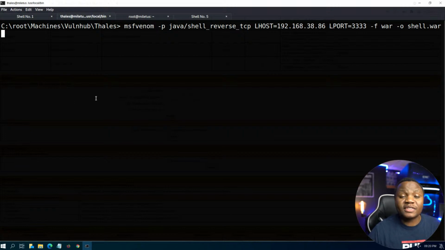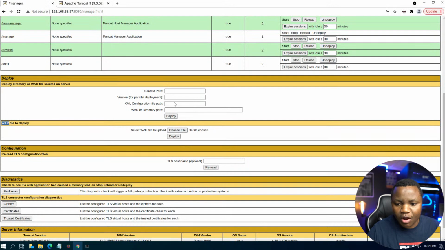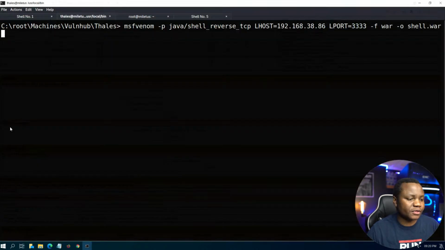All right, so once we generate the payload, we should be able to go here, upload our payload. It should show up somewhere here. You see, we already have shell and rev shell. This shell comes with the machine, by the way. This rev shell, I think I did this one when I was just practicing. But it should be one of these. So let's see how this goes.